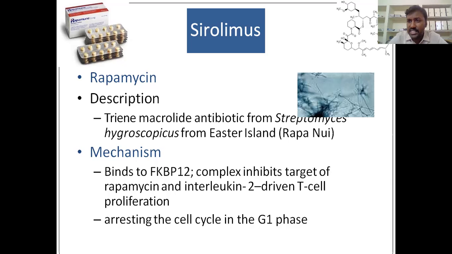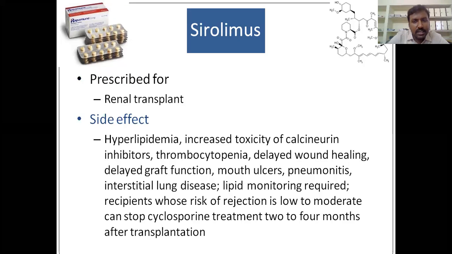It will not enter from G1 to S phase. Just now we discussed the role of the MTOR. If interleukin is not produced and does not bind at the third signal, the MTOR is not produced, and it does not regulate the G1 to S phase, which is the translation process, not the transcription process. So that is about sirolimus.